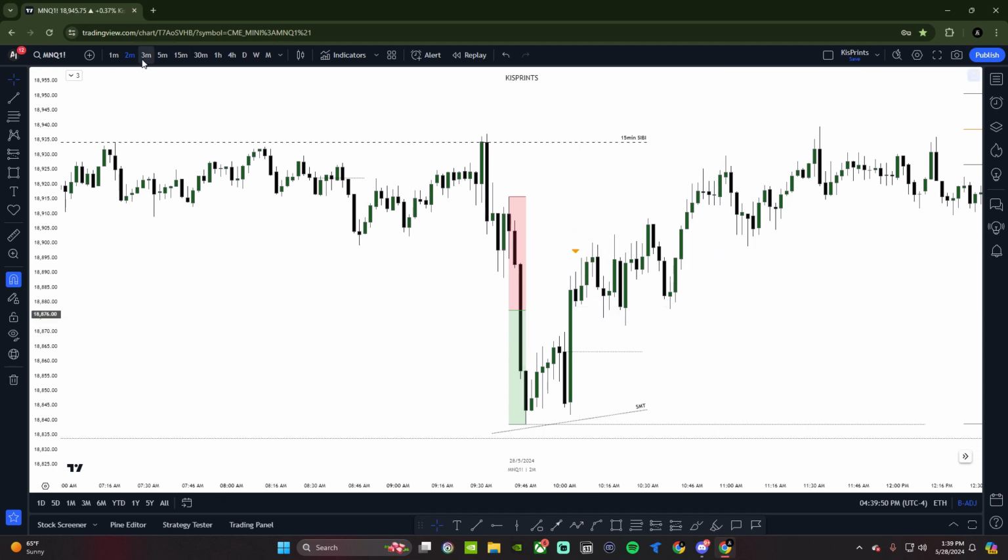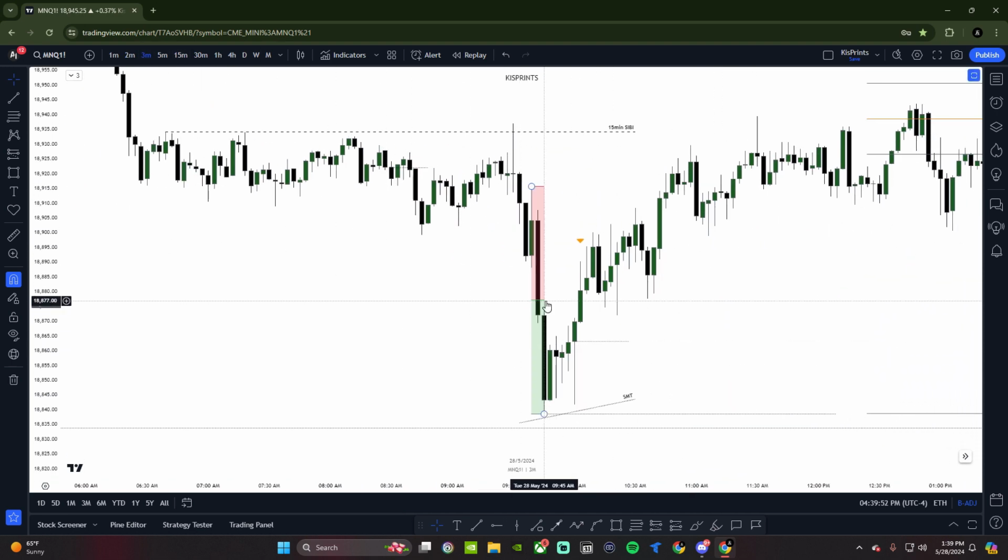So we go to the 5 minute. I mean the 3 minute. The 3 minute. Okay, look, the 3 minute actually has one imbalance on the liquidity sweep leg. Now we already looked to the left. We have our inverse, right? And the close above is right here. You could do the close above if you want to, but the higher probability entry is when price retraces into the BISI and it forms that BPR right here, right? So the BPR would actually be right here. We have the BPR, and this is actually where it holds. So the 3 minute was also a potential candidate for an entry time frame.